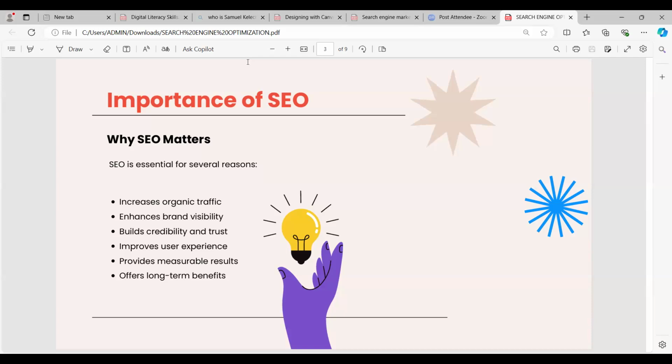Now, the long-term benefit is that SEO offers a lot of long-term benefit because you can rank on the first page of Google for a very long time, right? So far as you continue doing the right things, continue putting out high quality content, continue maintaining your website, and continue to keep your website speed very high so that people can click and things open immediately. And then also give them quality content, quality over quantity.